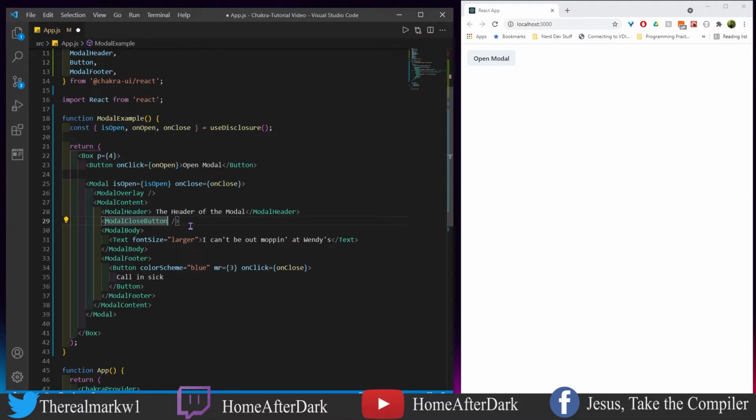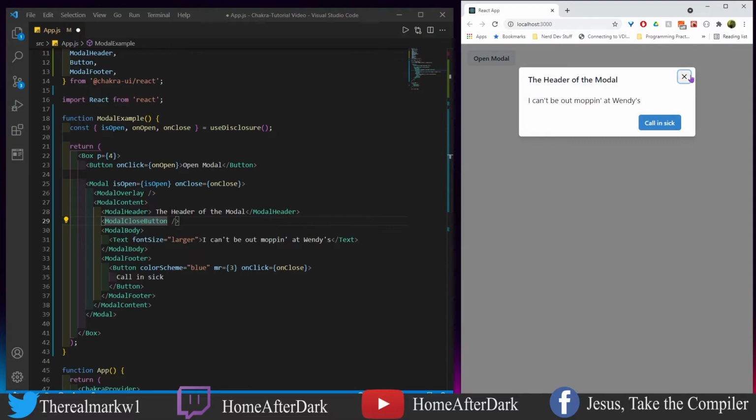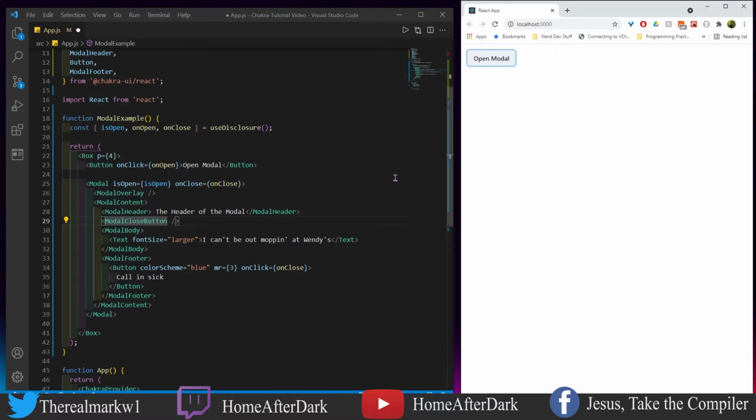You notice there's nothing in here. There's no onClicks. There's none of that junk you have to jam into your code. Look at this. You click the modal close button, and it just knows you want to close it. That is pretty cool, I gotta say. It's not like sliced bread or anything, a reinvention of that or the invention of the wheel, but it just makes it easier to skim your code.